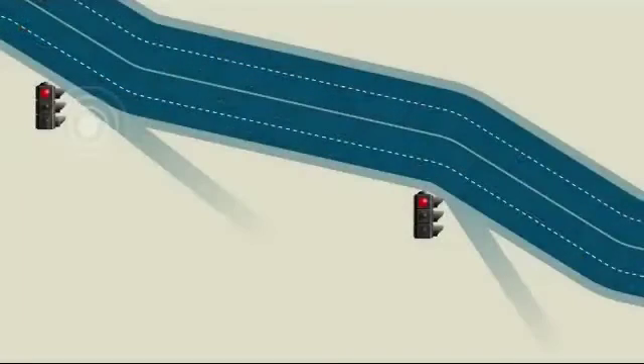For example, an on-ramp experiencing large volumes of traffic will communicate with other nearby on-ramps across the motorway network, requesting that they change the timing of their signals to reduce the flow of traffic onto the motorway. This will allow the busy on-ramp to increase its flow onto the motorway. Once it starts to clear, the nearby on-ramp traffic lights will automatically re-adjust to their original settings.